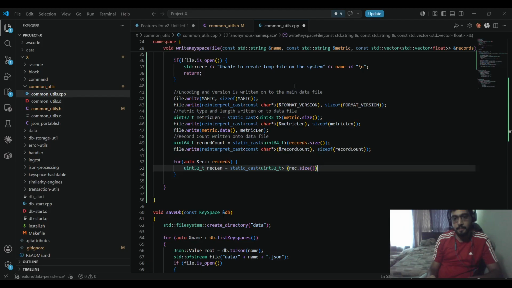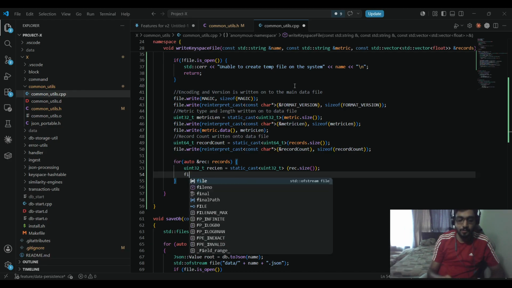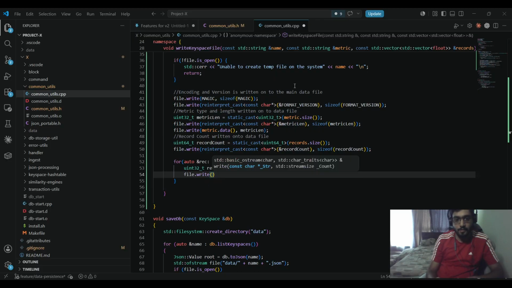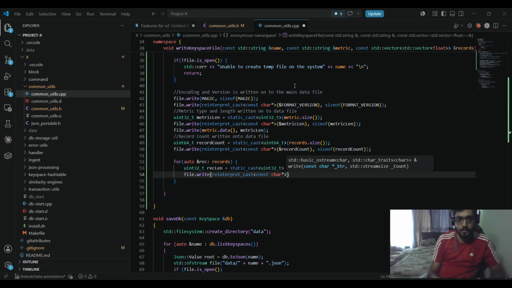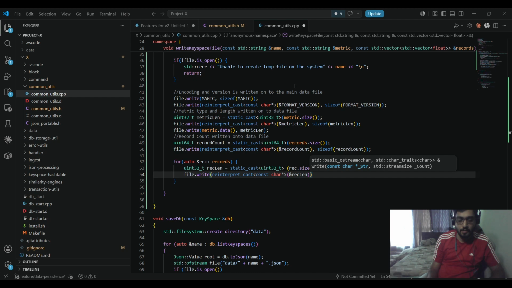Now the unsigned, this is like the record length, so file.write reinterpret cast const character length and the size of.